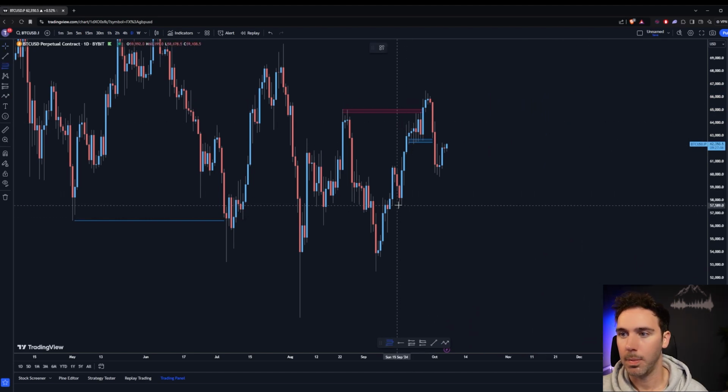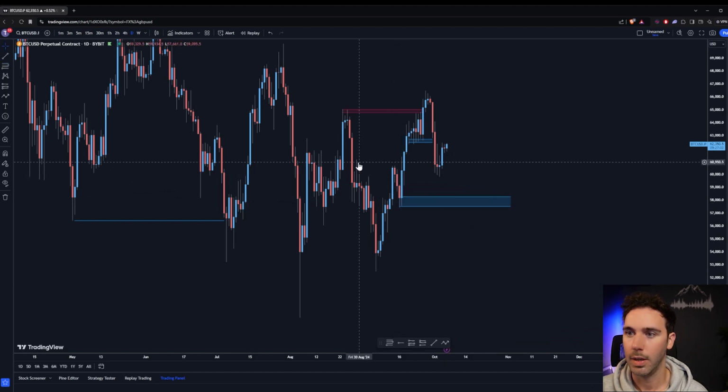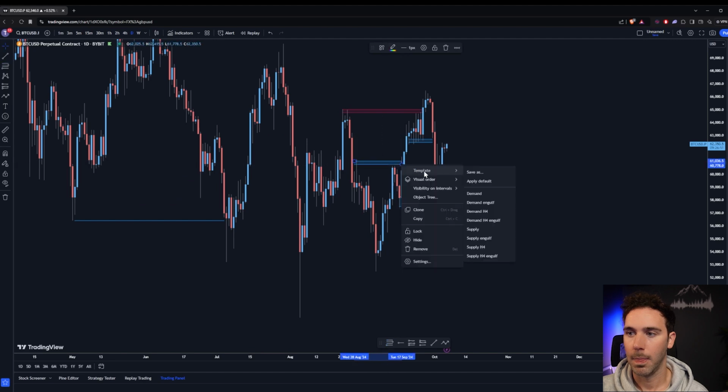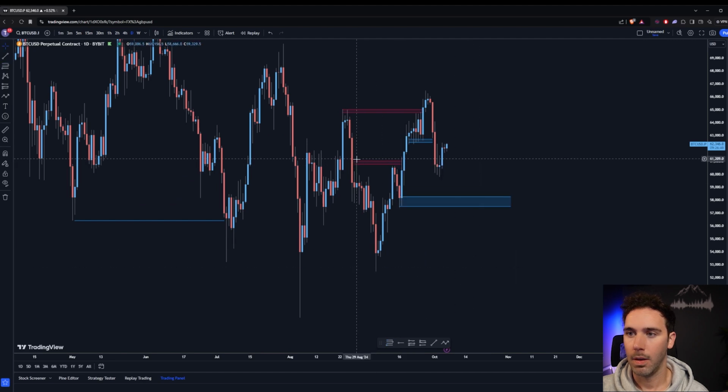Elsewhere on the daily time frame, we have this key low, and this is basically the low that was formed before this high was broken. But we can also see here another high that was taken after this low was created. So essentially, this is an origin of buying that took place to break through resistance.